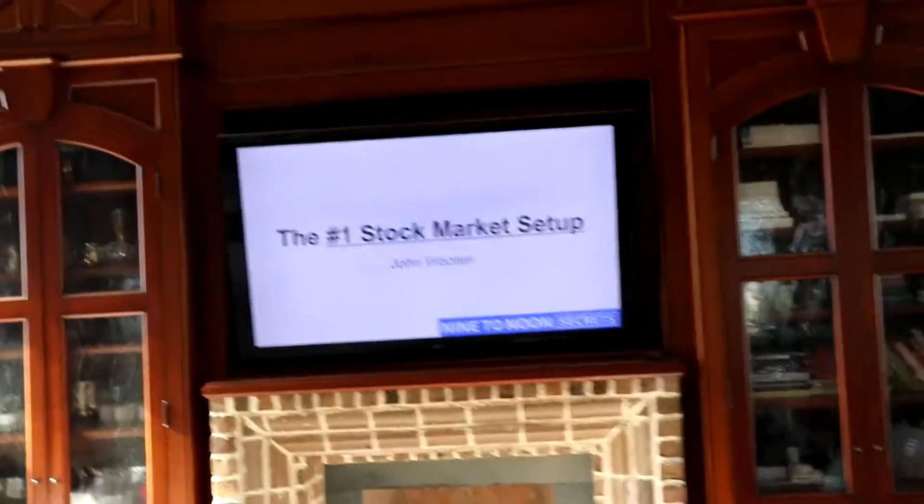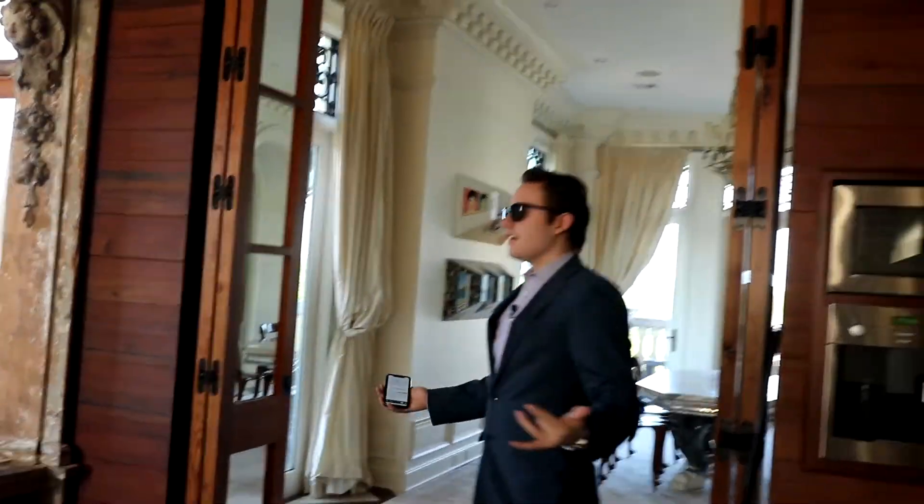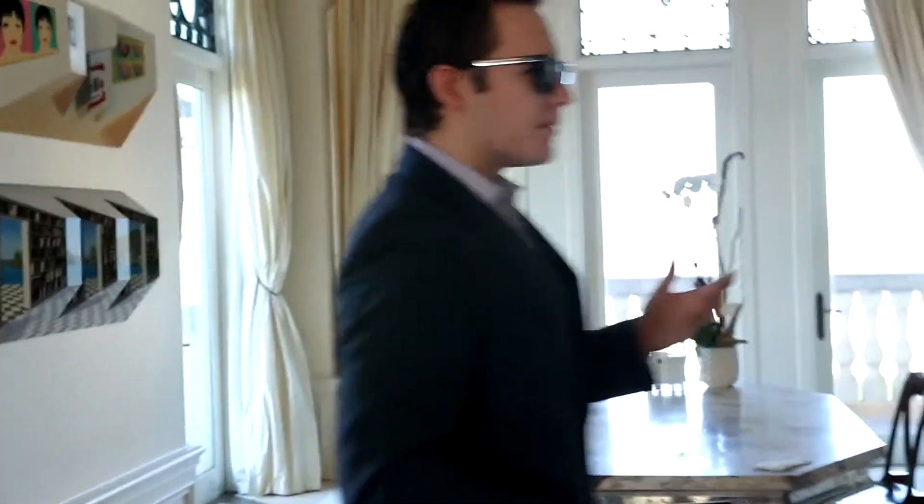This setup and this strategy and this technique is not something that just comes out of thin air. It's not something that you can just pull out of nowhere. It actually started a long, long time ago when I was learning to start investing. I remember I was recently showing my book to one of the leading finance professors at the University of Georgia.